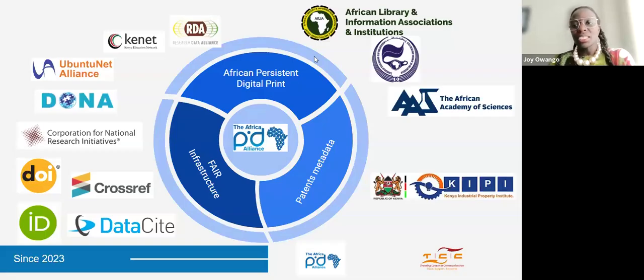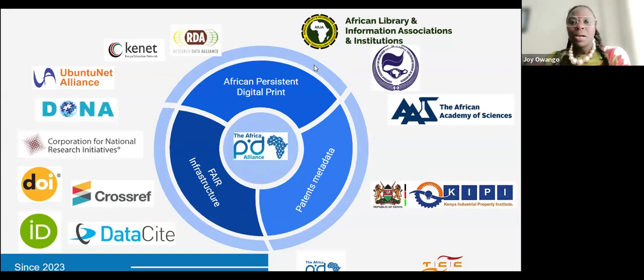Now, this project is not only co-owned from a governance perspective by the African stakeholders, but as you can see, it is co-owned by all the FAIR infrastructure stakeholders globally. So you're looking at the DONA Foundation, which is the umbrella body for all persistent identifiers, literally all of them. The Corporation for National Research Initiatives, that is CNRI, is where the handle is stored, and the DOCiD is a handle. So they helped us create it and turn it into a super handle, meaning the handle can now accommodate different types of persistent identifiers.